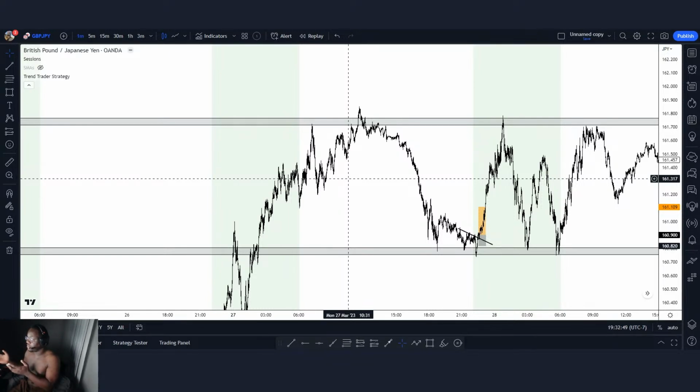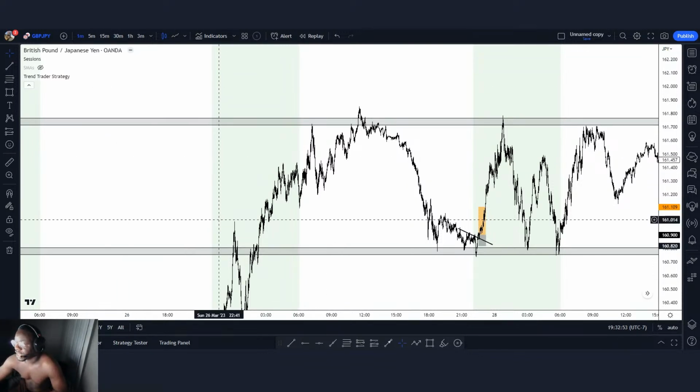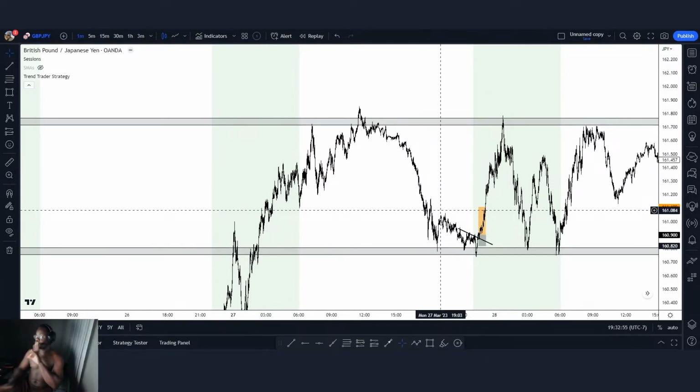Now I'm seeing three confirmations for buys and zero for sells. So again, the confirmations are what's going to make me choose him first. Let's say he gives me two confirmations. He says the higher time frame structure is in an uptrend, so the higher time frames are bullish. That's one reason, but that's not enough for me to put you in.